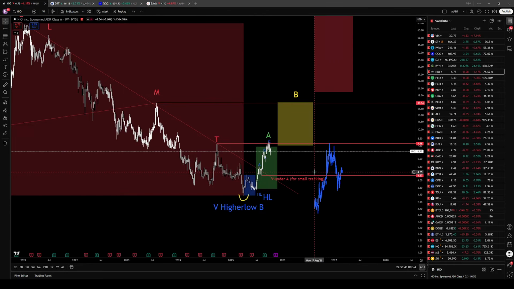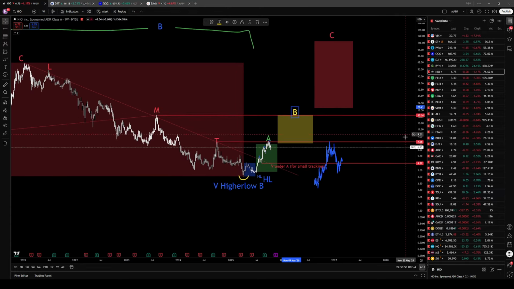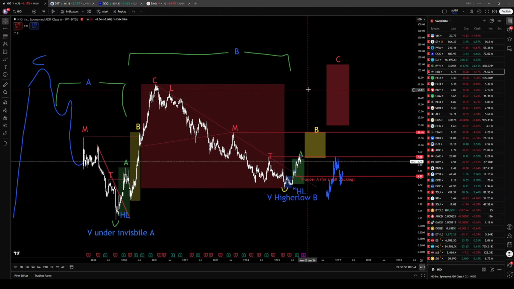The only question is, is your A pullback already finished? If your A pullback is finished, you go to your B peak, little pullback, and then the only question is C breaking all-time highs, which it should, because this is big A, big B, and big C is normally over the last all-time high. Yeah, the last peak. We don't have to go over whatever the invisible all-time high would be.